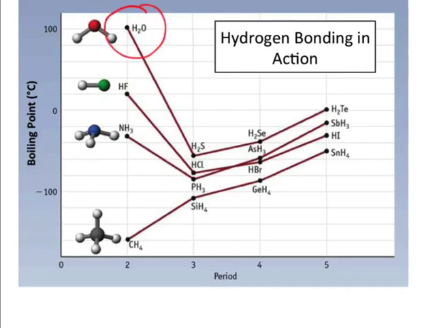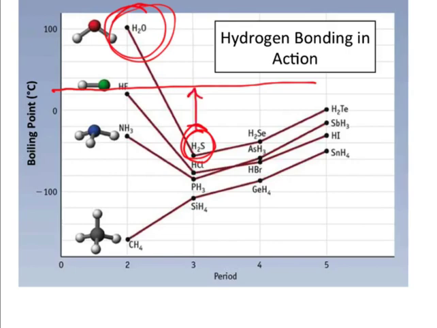Water has a high boiling point of 100 compared to hydrogen sulfide, which is very similar to water. We showed it at the introduction to this video. But hydrogen sulfide has a much lower boiling point. And since room temperature sits about here, that means that water is a liquid at room temperature because it does not have enough energy to reach its boiling point, whereas hydrogen sulfide is a gas at room temperature because by the time you're up at this higher temperature, you're well above the boiling point of hydrogen sulfide.